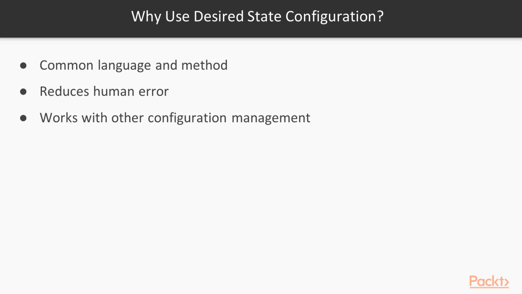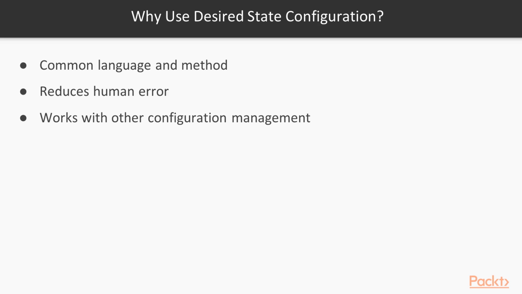It knows how to make all of these resources comply to what you've asked, and it'll go out and do that. That greatly reduces the chance for human error, which means you're going to have systems that are configured very similar in fashion across the board. So if you need to build 100 web servers, they're going to be identical in everything but the actual server name.